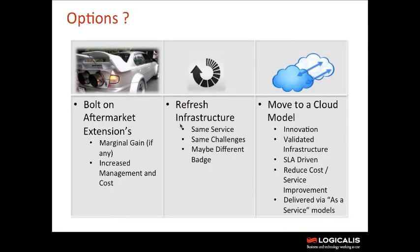Our options: we really have three main choices. First, the bolt-on aftermarket approach — we just tweak things as we need to: deploy a second tier-two or tier-three storage platform, buy a rack mount server when we run out of blade space. This gives us marginal gain at best and definitely increases management overhead and overall cost. The second option, which I typically see customers doing, is the traditional infrastructure refresh — go out to an RFP, get newer CPUs, the latest storage, but in essence it's the same architecture. If you take a HP server and a Dell server and take the lid off, it's the exact same thing inside — different bezels, different LEDs — and it gives us the same challenges around growth and scalability.